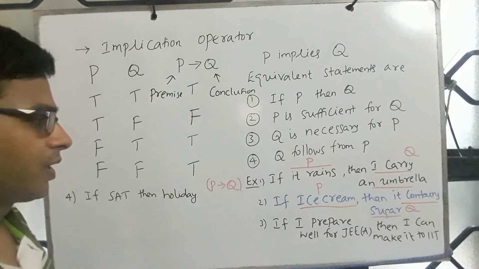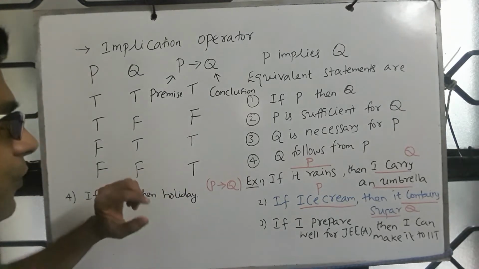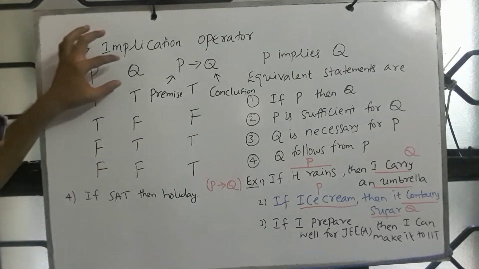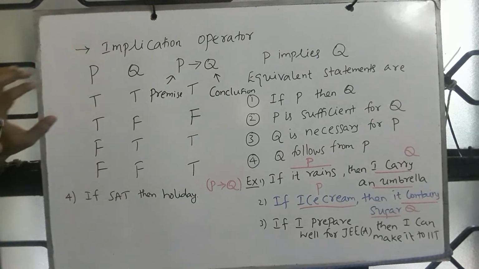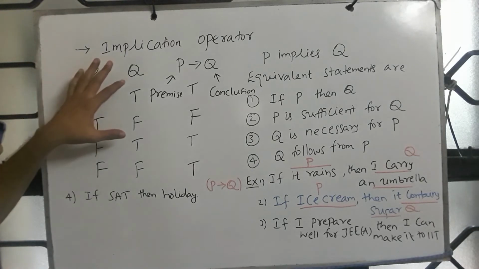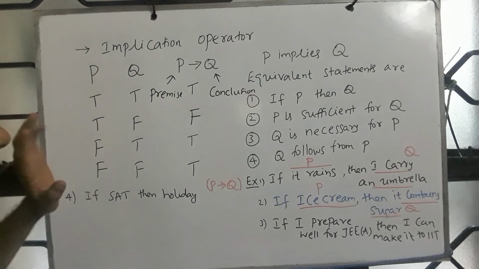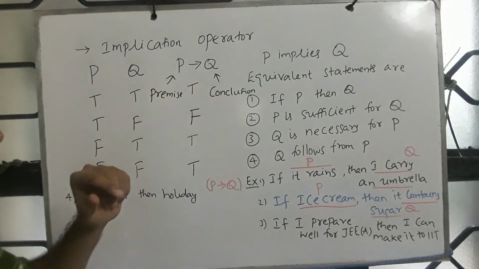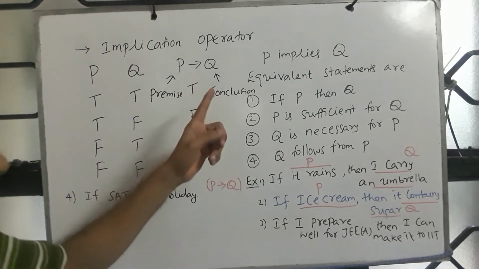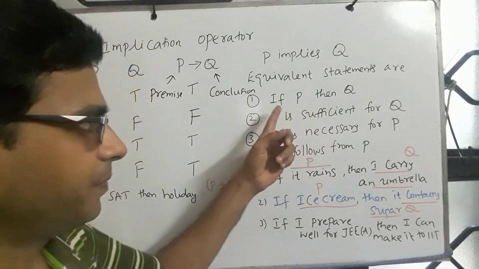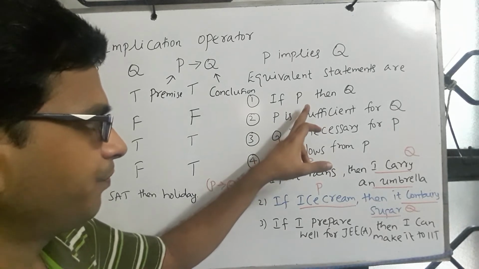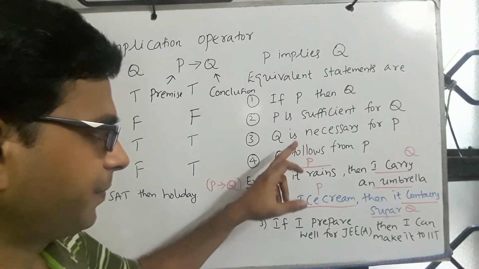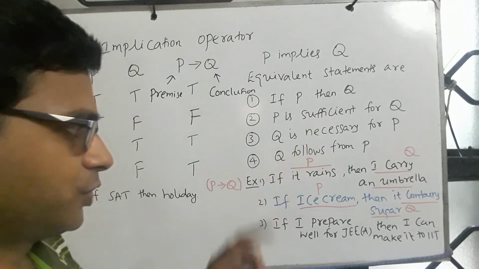Okay, so let me give you a quick review on what we are discussing now. Given two propositional variables or propositions P and Q and possible values for P and Q, and you combine P and Q using the operator, this denotes expressions of this type in natural language: if P then Q, P is sufficient for Q, Q is necessary for P, Q follows from P, and so on.